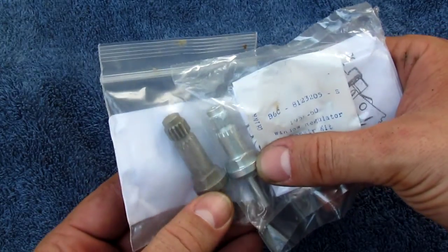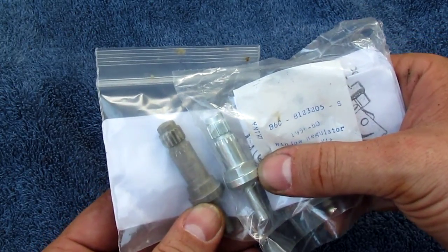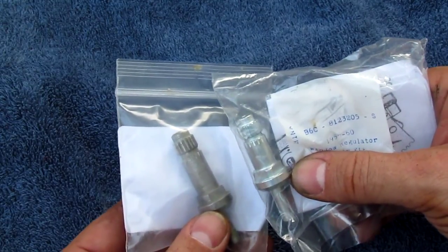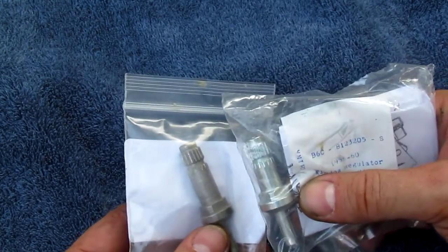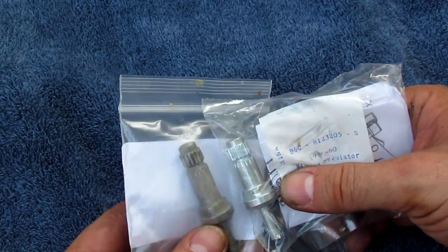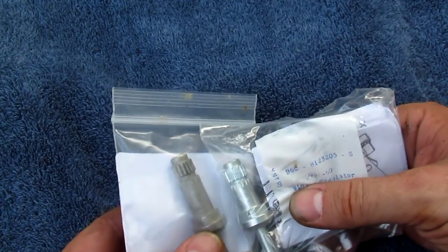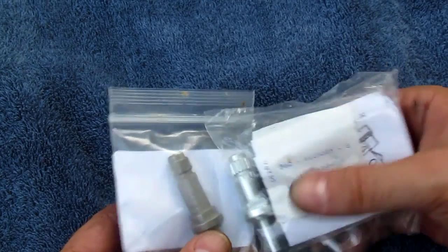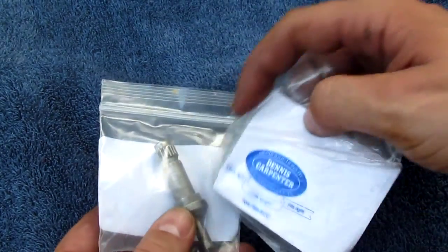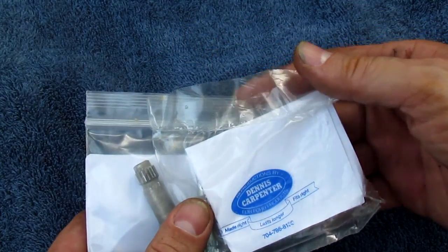When you pick your door shaft, you want to be sure to talk to whoever it is you're working with, and make sure that the window shaft for the regulator is going to fit the actual window crank, because they may be made by two different people. And from what I found, there is a superior product out there, and that comes from a guy named, and you may already have heard of him, Dennis Carpenter.